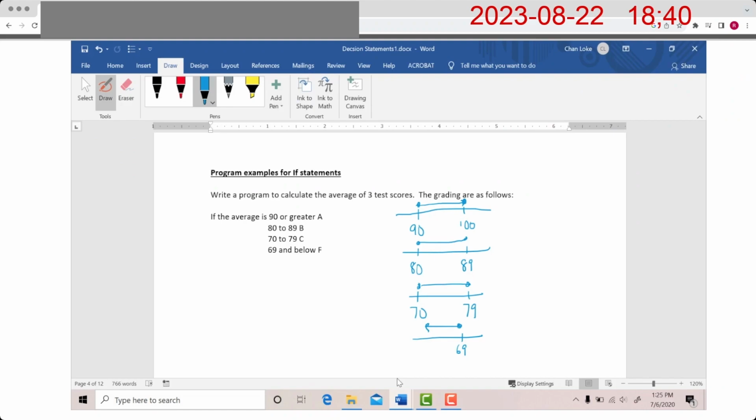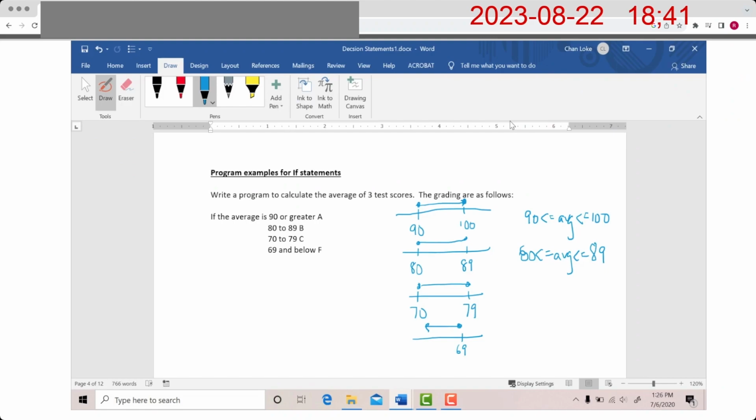So I can still continue to represent this in math. I can say 90 less than or equal to the average, and this mathematical expression will represent this range. And then the next range will be from 80 to 89.